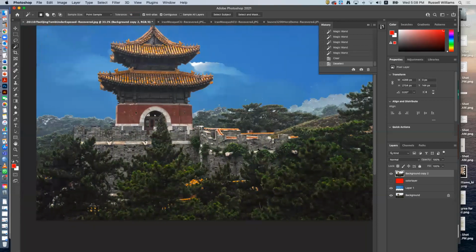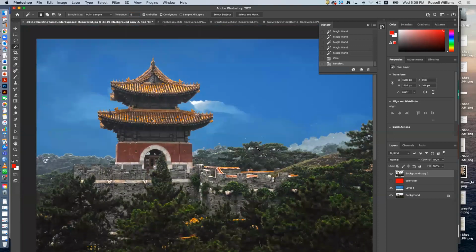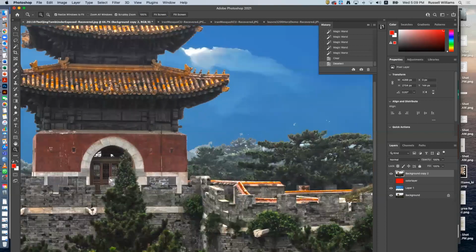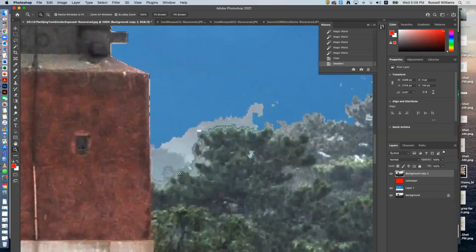Okay? It's clearly not perfect, but what I'm going to do now is zoom in. So you can come in, let's go, okay. And that stuff's not our friend. So let me go back to the magic wand. Yeah, I had a good feeling about that.